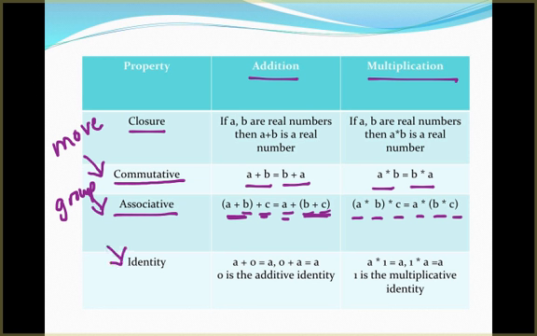Now the identity is the property that gives you back what you start with. Okay, so think about that as like a mirror where you do something, you perform an operation, and you get back what you started with, like seeing a mirror reflection of yourself. So if you have A and you add 0, then you get A. Or 0 plus A is A. We'd say 0 is the additive identity because that's what you can add or what operation you can perform and get back what you start. All right, and then same thing with the multiplicative identity, except it's 1. What can I multiply by and give me back what I started with? Well, A times 1 would be A, and 1 times A would be A. So we would say 1 is the multiplicative identity because that's the operation that I can perform or the number I can use to give me back what I started with.